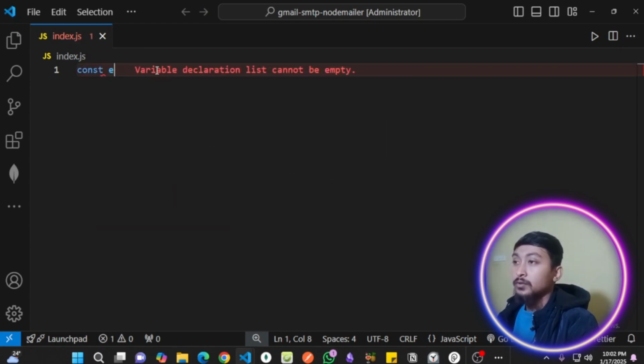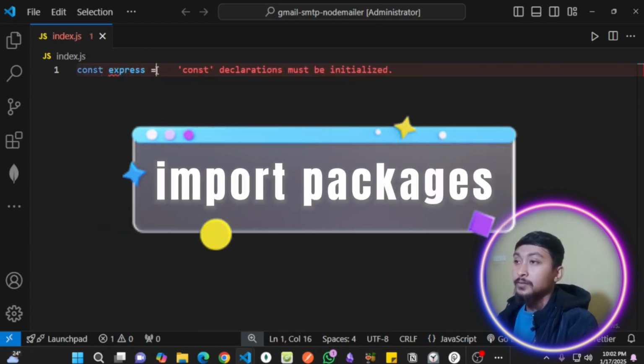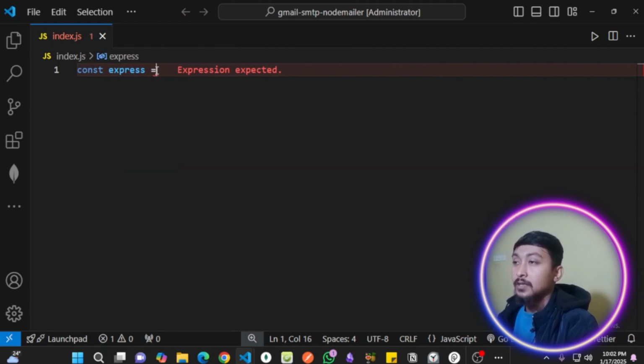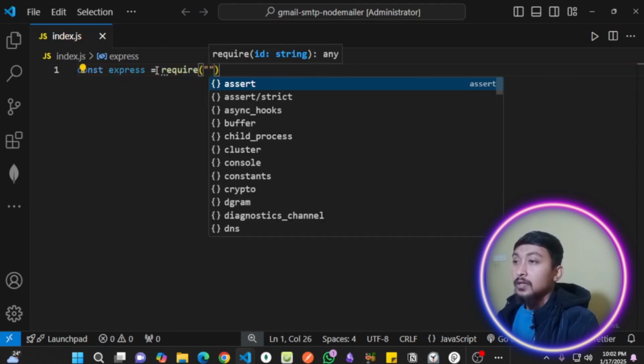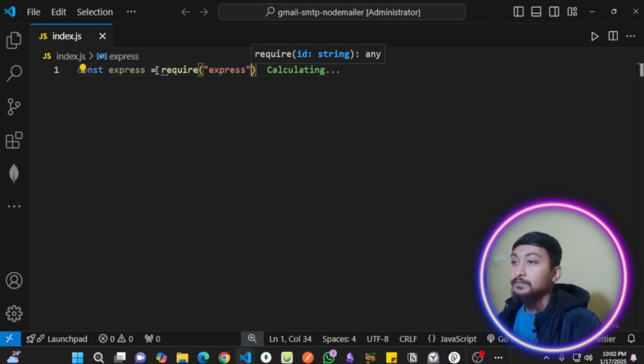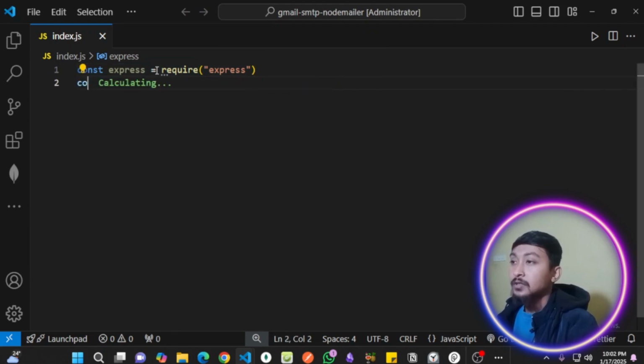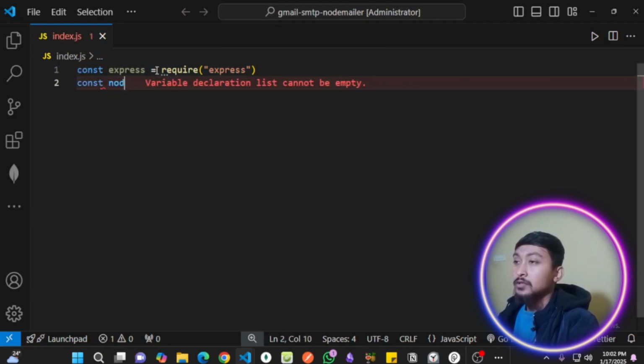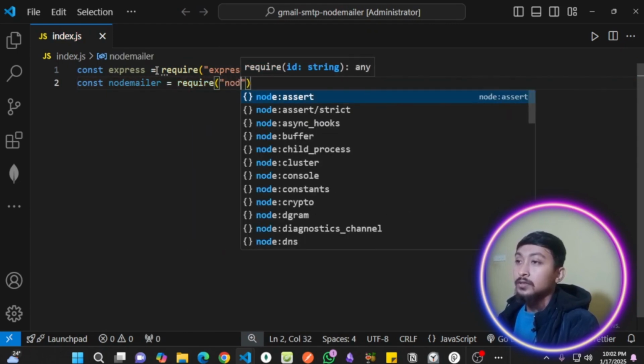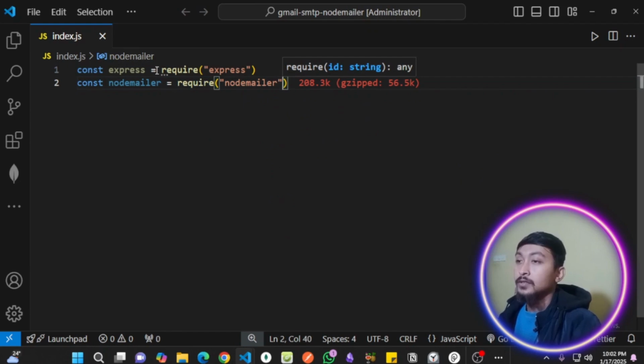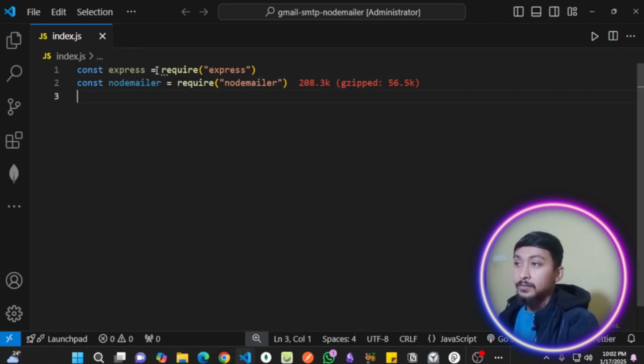First of all, we're going to declare a constant named express and require express. Then we're going to declare const nodemailer and require nodemailer. You see, now we have imported Express and NodeMailer.